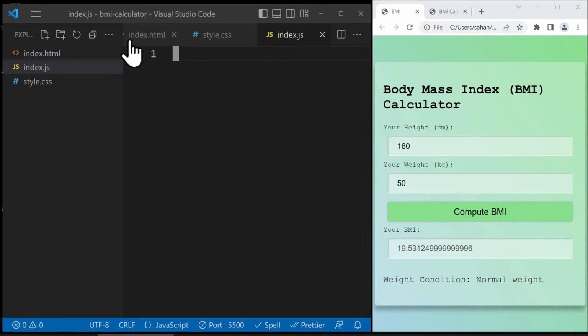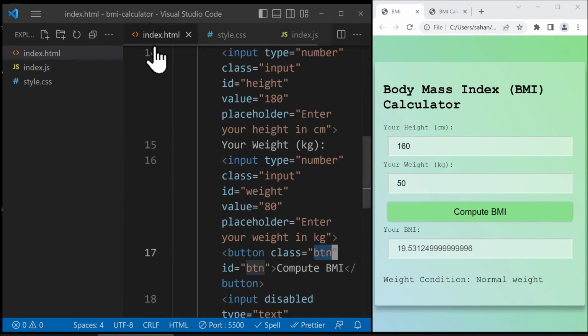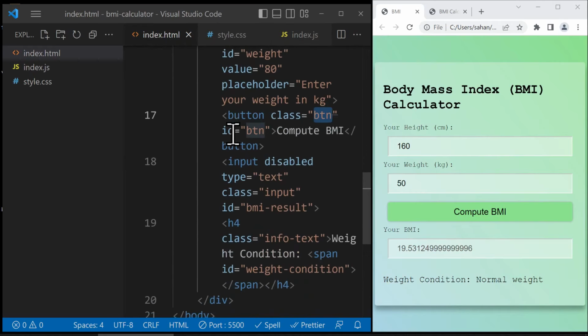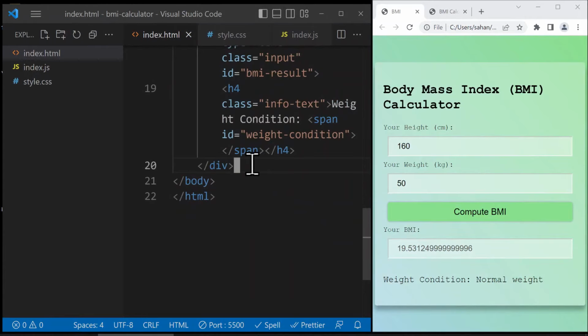We must now connect it to our HTML document. This process is similar to how we linked our CSS style sheet earlier. We navigate to the index.html file. We place the link right before the closing body tag. This is a crucial step. We must ensure all page elements are fully loaded. Our JavaScript needs to manipulate those elements. The script would fail if it ran too early.